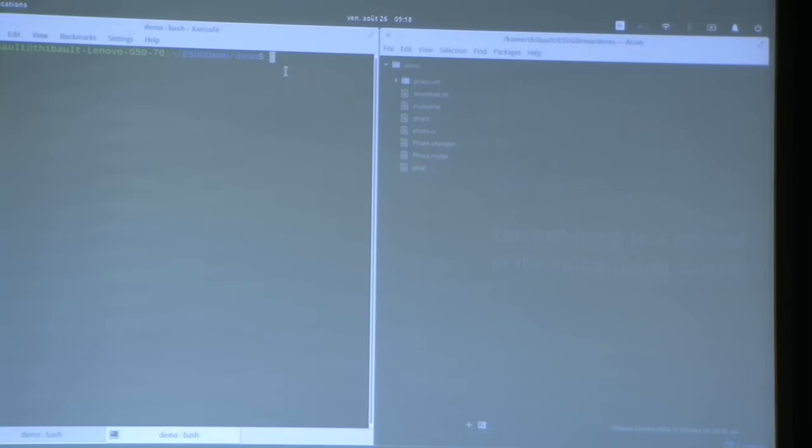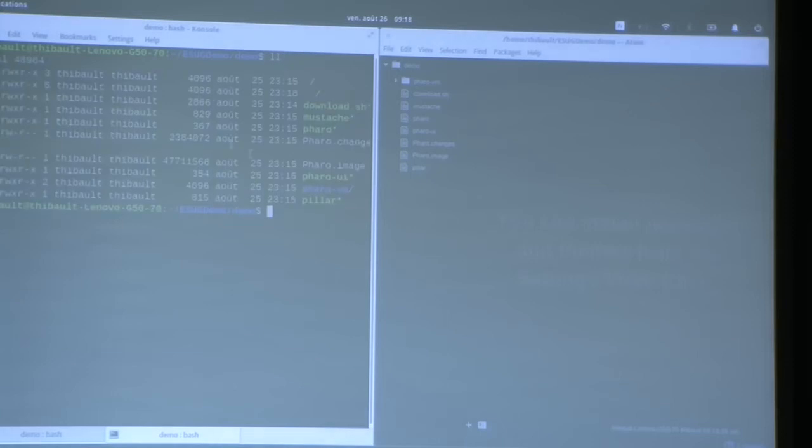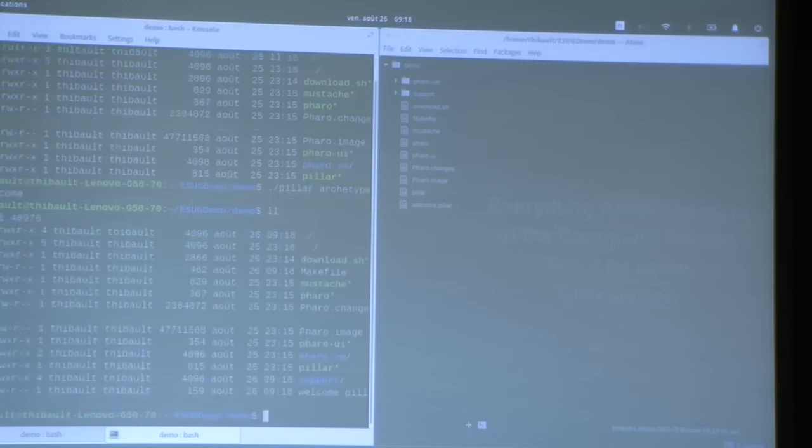So here I will show. Here I just have Pillar files and a Pharo image. Here I can load an archetype, just like this. Okay, and here you see I have a welcome.pillar, a support folder, and a Makefile.